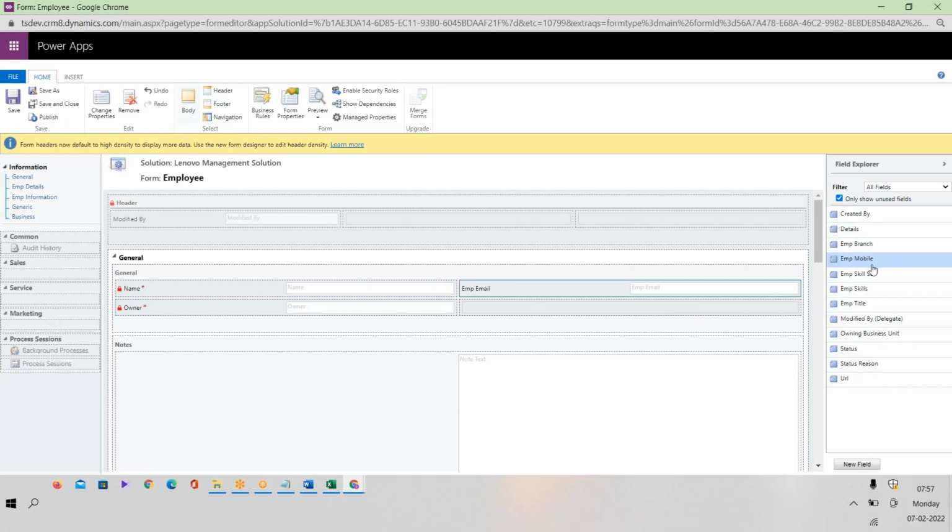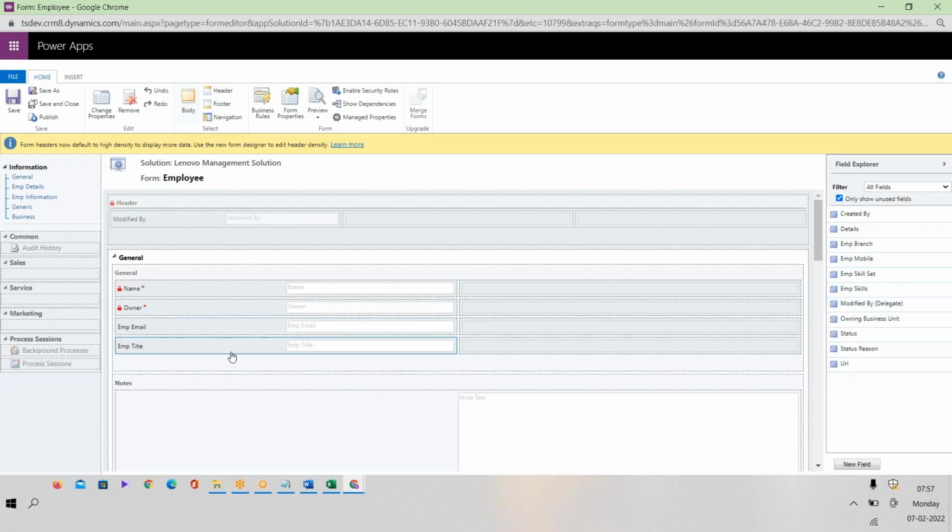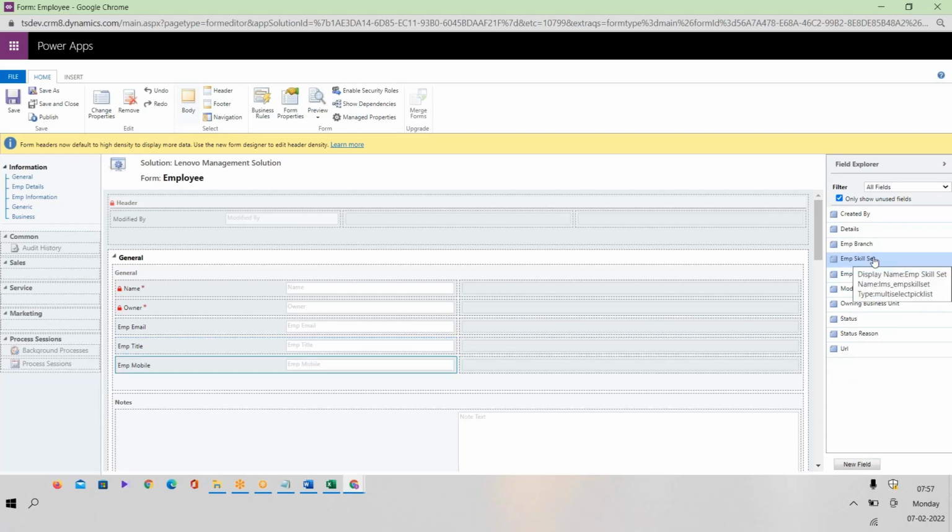So here you need to simply drag and drop. You see here EMP email. I am dragging it to here. It will give a red icon. You can add it here. Or else you can select this employee email and double click here. It will come down. Okay. And again EMP mobile, you can add it. Okay. Now if you want to drag it to here, you can simply drag here. Employee skill set. You can take here employee skills.